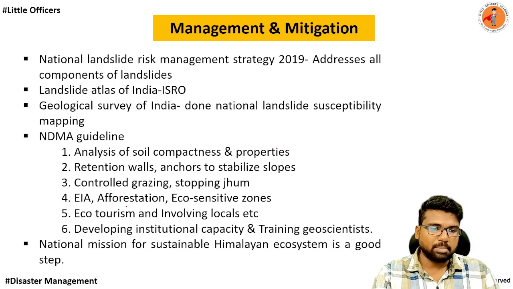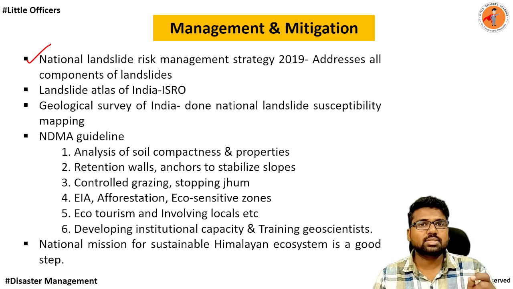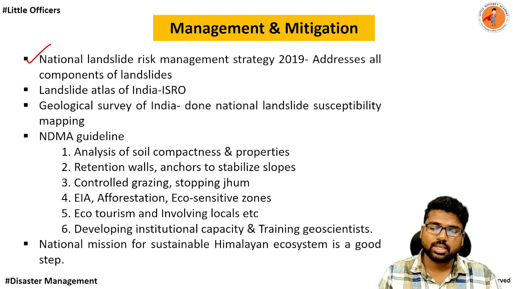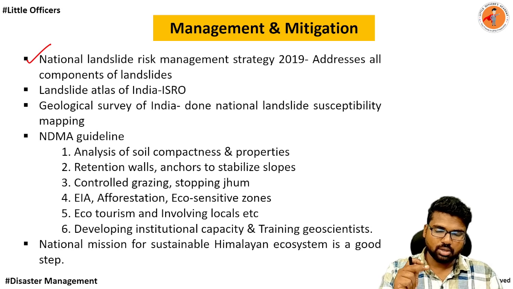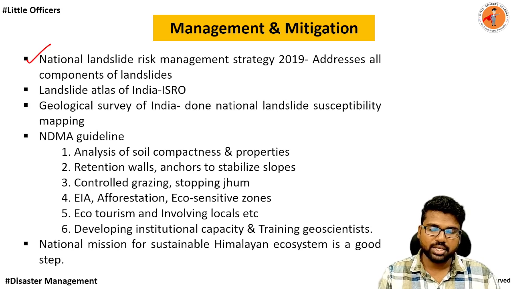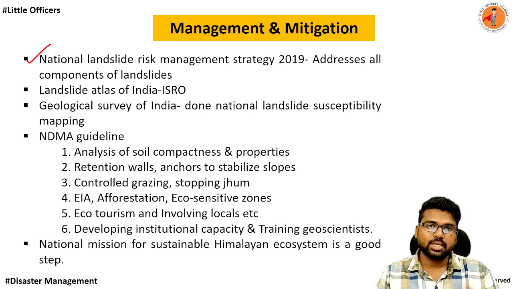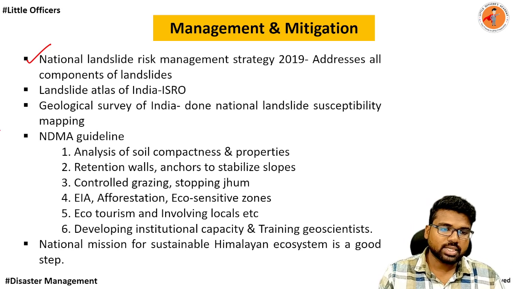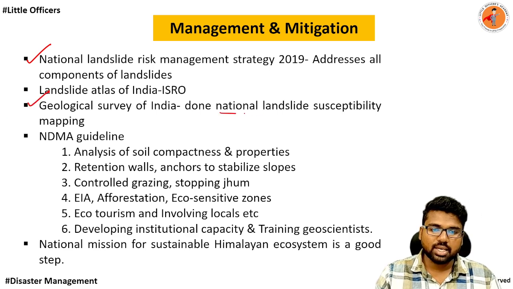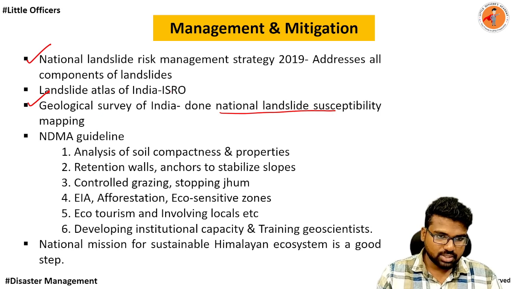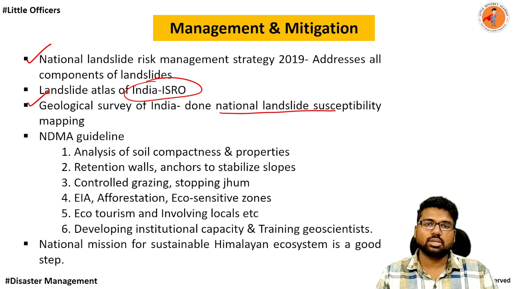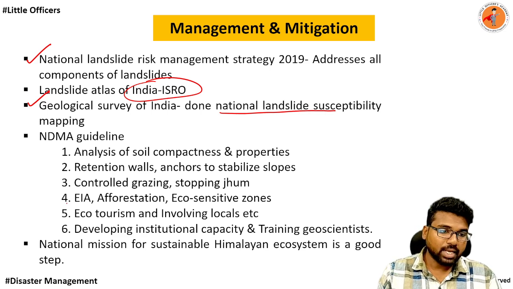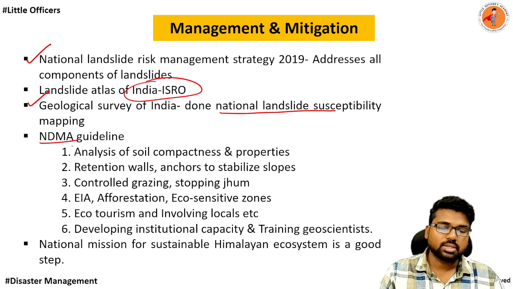Apart from that, there is the National Landslide Risk Management Strategy 2019, which addresses all the components of it, under which mapping is there, preparation is there, and also early warning, speedy information dissemination, and engaging the local people in the conservation of forests and also controlled grazing. Then the Geological Survey of India has done national landslide susceptibility mapping, and even ISRO, as we just talked about, has launched the landslide atlas of India, and NDMA, National Disaster Management Authority, has given certain guidelines.